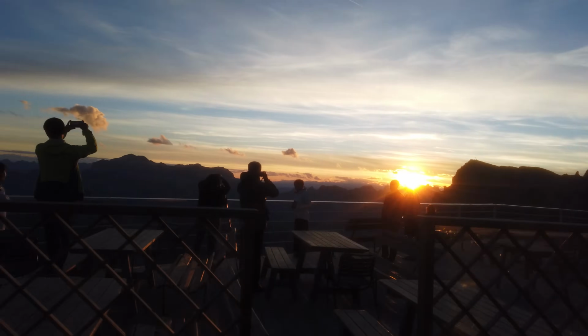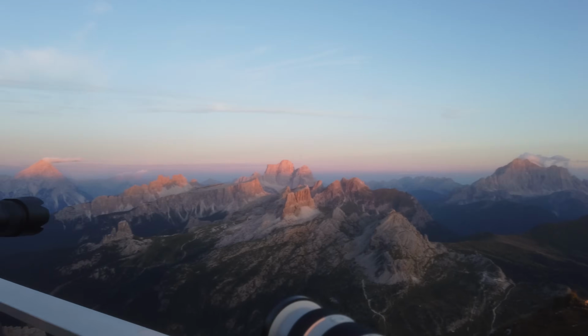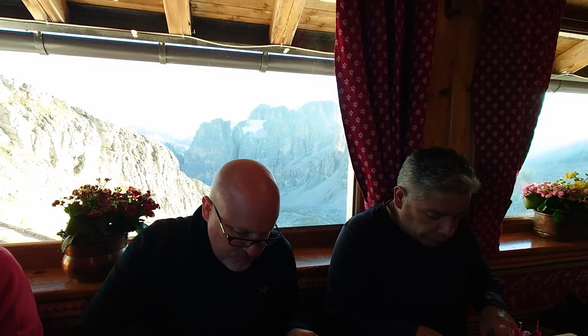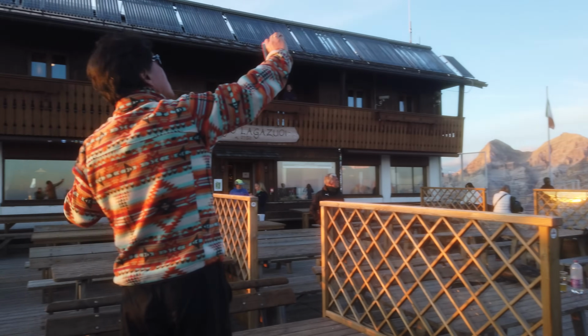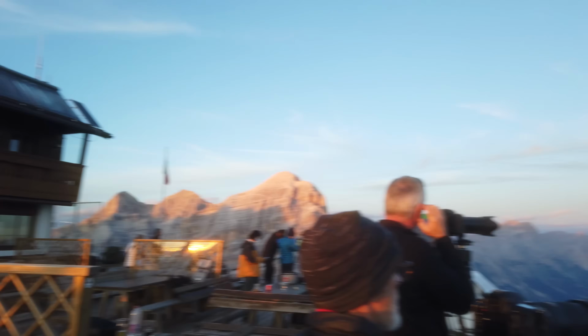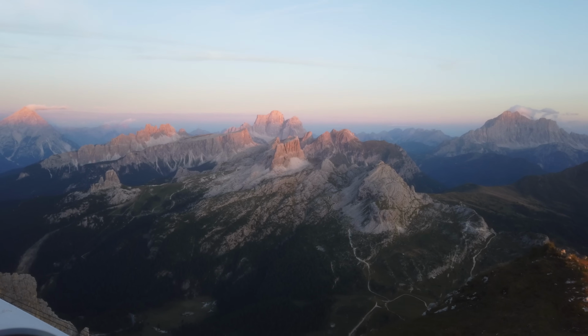What made this workshop extra special is we used the different alpine refugios as accommodation. It's logistically impossible to stay in the same hotel each night if you want to cover as big an area as we did, so it was only natural to get up into the mountains and benefit from the different refugios. This gave us a huge advantage when photographing both sunrise, sunset and during the night if the sky was clear.